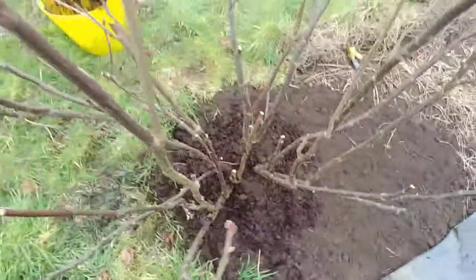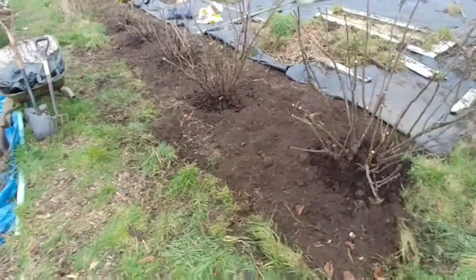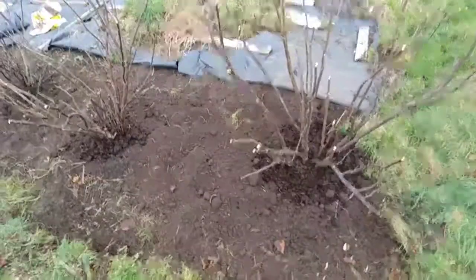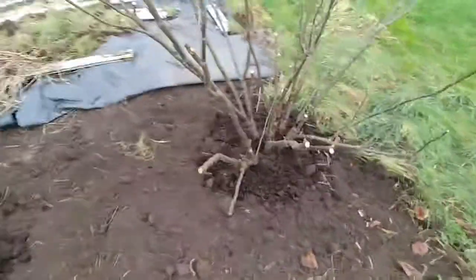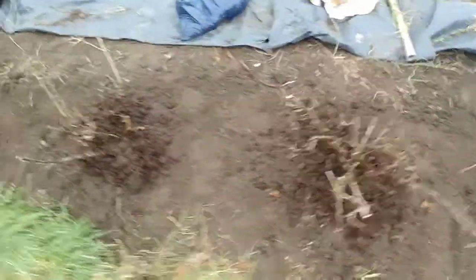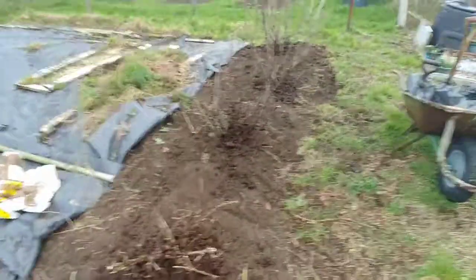I'll open another bag and just put a bit more on to finish off with, but that's good for now. There we go. Blackcurrant number 1. 4 to go. So that's the bushes in now. They're all dug in. Put a mulch of compost around the top. They should be nice and good to go now.